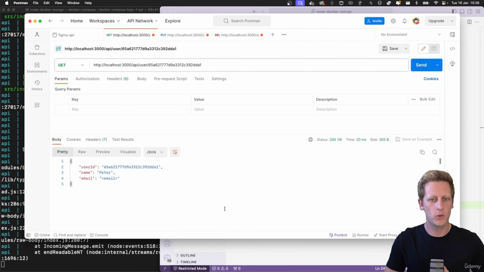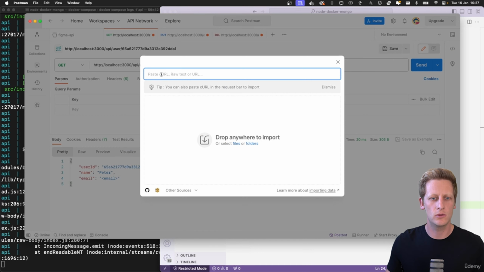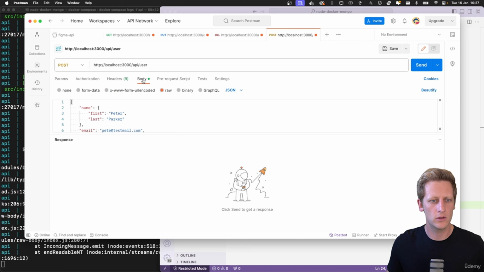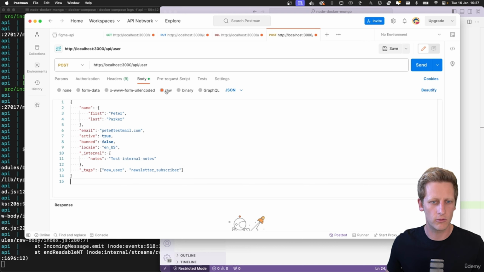To set up this post request with the request body, I think there's an easy way to do this. Instead of typing the whole body out, we can just go File, Import, and there's this option in Postman to paste in a curl, and I'll make sure this is available in the description below. You can just paste in this curl, and once you've imported it, it'll set up the post. You can just make sure it's got this post verb here with the endpoint, and if you go to the body section here, you'll see that it pre-populates this JSON object for you, and it should have name, first and last name, email, active, band, locale, internal, and tags. So you can go ahead and import that if you want to. Otherwise, you can just type this out in your body as a raw JSON object.